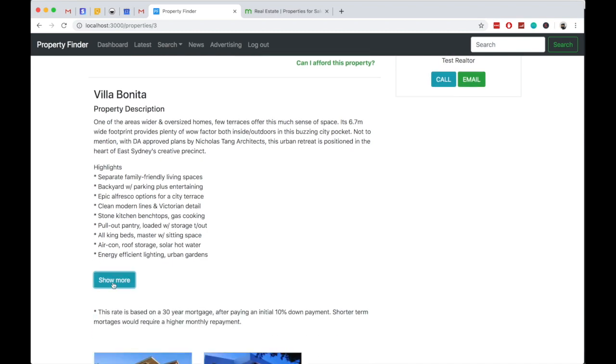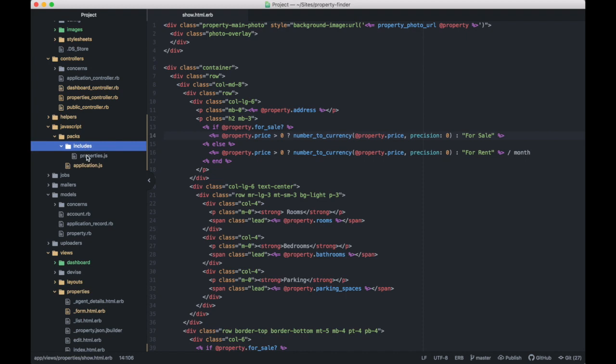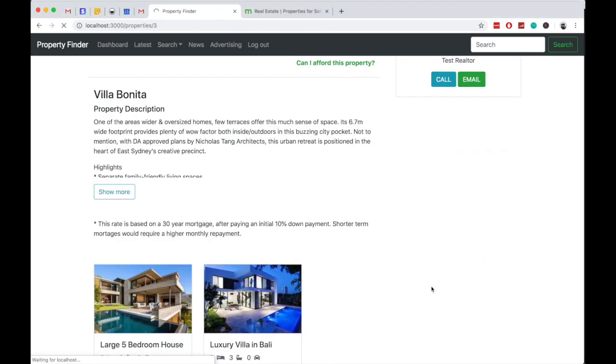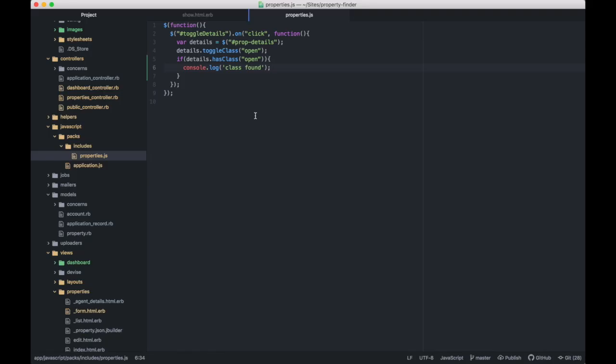And if we look now at this show more box, that's one thing we didn't get around to fixing in the last video. Once you open that, we want it to say show less, so we want to toggle the message on that button. Let's update our JavaScript for this really quickly. In this case, we can check to see if a class has been attached to that description field. We'll just debug this really quickly using the console log. You can see that once they click on that to show more, it gets called, and it doesn't when you close it again. So that's perfect for us right now.